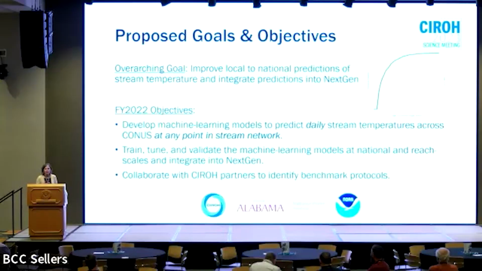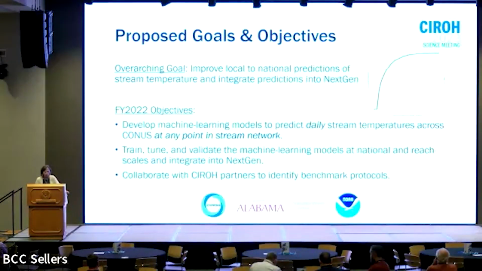There are gauges out there in the United States, and I'll show you a map in a minute. There are about 1,400 sensors out there, usually coupled with the USGS gauges. But of those 1,400 gauges, about 75% have less than 10 years of data. So to look at long-term trends, and to think about how we monitor for climate change, we need something that can predict these values at better spatial and temporal coverage.